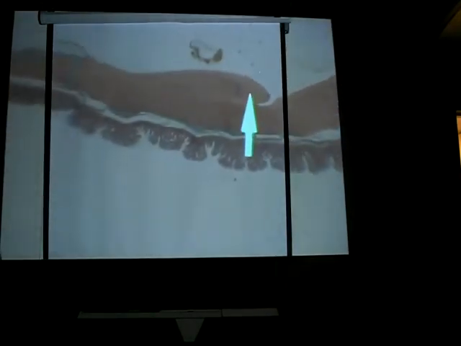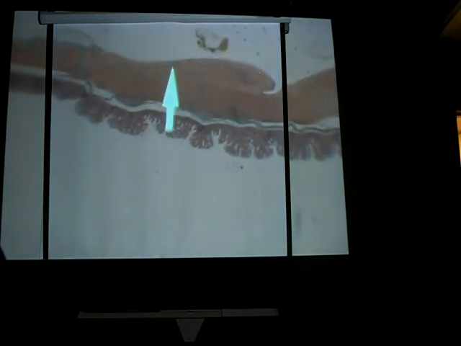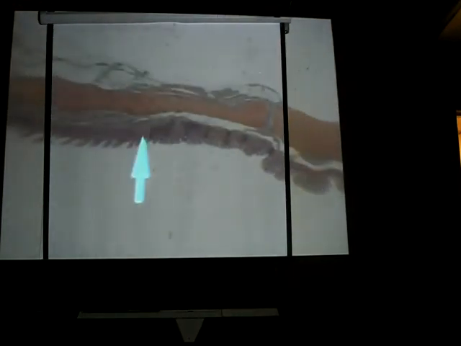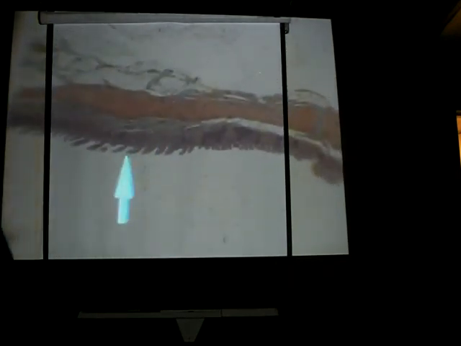At the junction here, you'll notice that there's a section of the muscularis externa where the outer layer of muscle becomes a little bit thicker right at that junction. That would be your pyloric sphincter, right at the junction of the pyloric stomach and the duodenum. So we see the transition. We have our simple epithelium, and as it goes into the duodenum, you see these little projections here. Those are your villi.